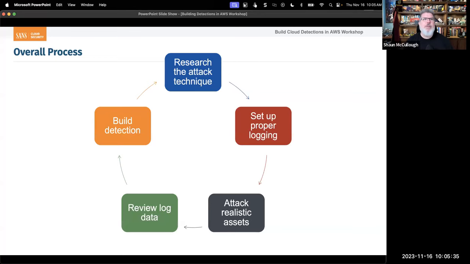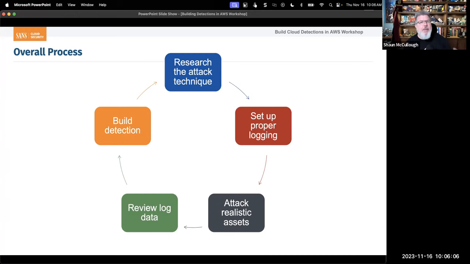So we're going to start with researching the attack technique. What is the thing we want to attack? How likely is that to happen in my environment? That's a big one. Some of you have environments where an SSH brute force attack is not going to happen because you don't have SSH turned on. Some of you have an environment where you've got virtual machines all over the internet connected with SSH and you're using usernames and passwords, so a brute force attack might be successful in your environment. They're always going to be really different. So research those attack techniques.